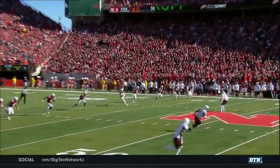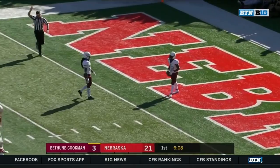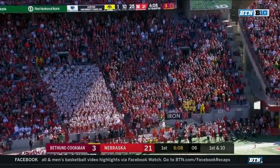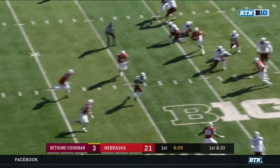Birthday present indeed would be another Nebraska win. Trying to go back-to-back here in the Scott Frost era. Jimmy Robinson, another touchback. But this is the substitute game for the Akron game that was canceled. So there was a debate among the university: do they count this as 2 sellouts or just 1? And the answer is they're going to count it just as 1.